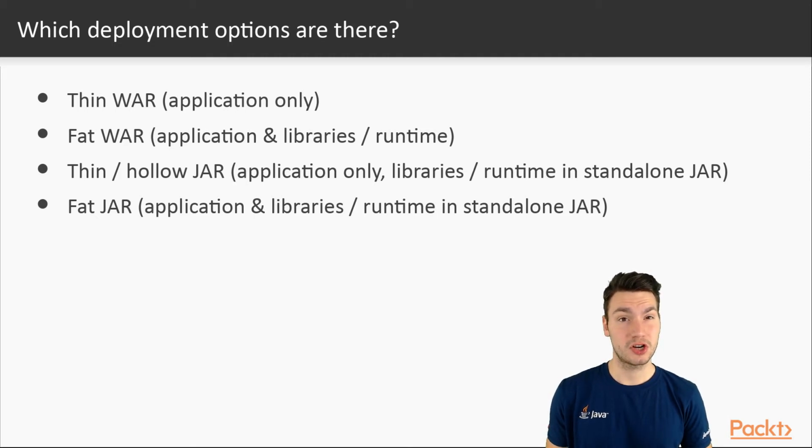Or a so-called fat jar approach, where you basically put everything, your application, potential libraries, and the whole runtime, including the application container, into an executable jar file and just execute that. So what is the problem with these approaches? Well, we will see later on what principles Docker has in terms of file systems. But for now, the biggest difference is the build size.